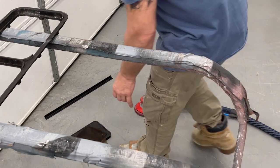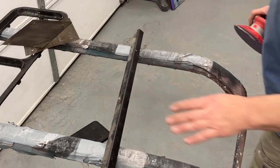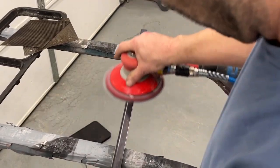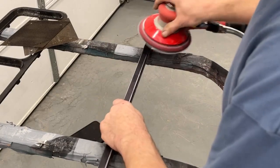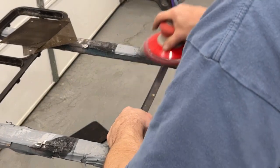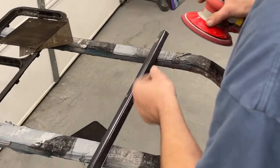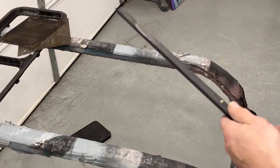I'm going to use a Scotch-Brite pad like I always do for the coin door itself, but obviously these grills and this marquee holder, we'll just hit it with the sander real quick. Okay, that's pretty much ready.